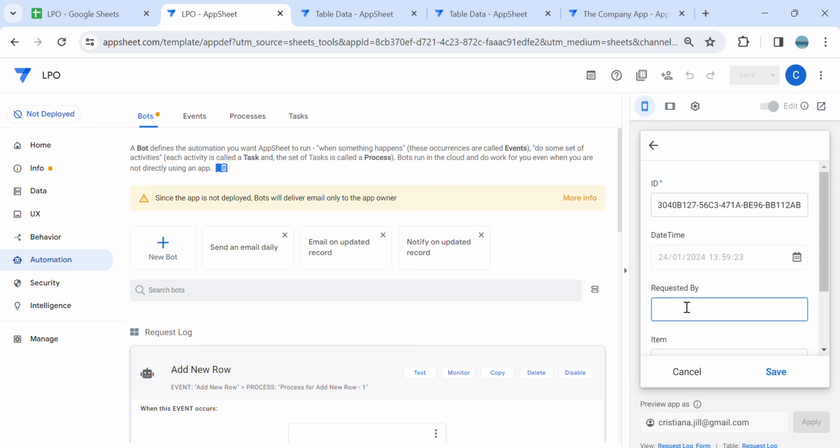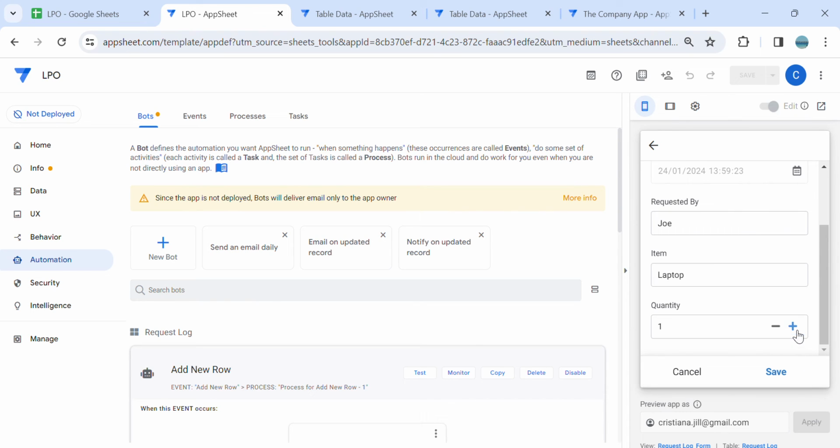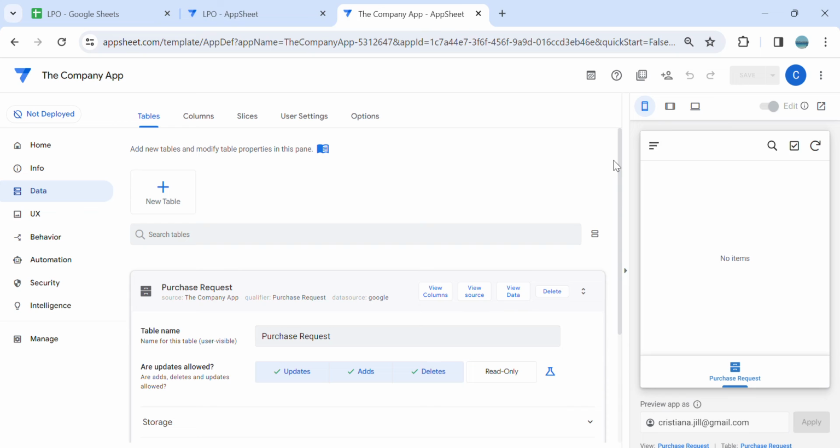All right, requested by Joe. Let's say 2 laptop and save. Now going to the other app. Let's see if I can see any data here. As you can see, guys, it's added.